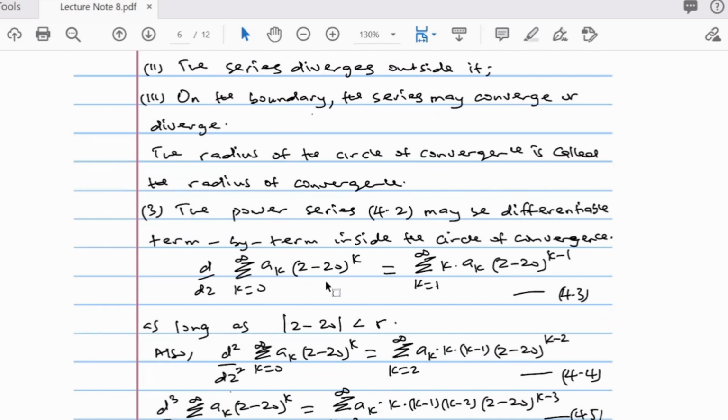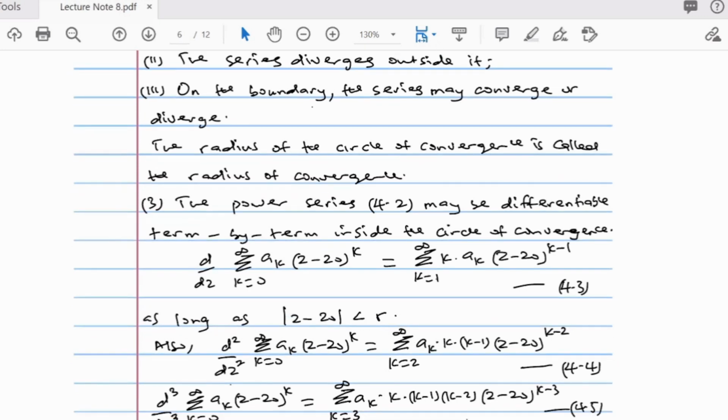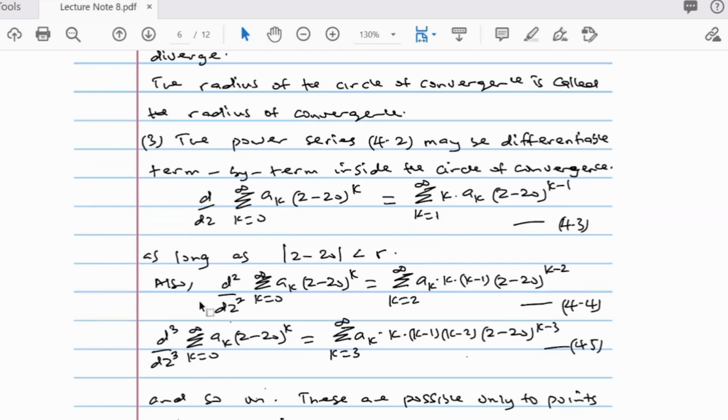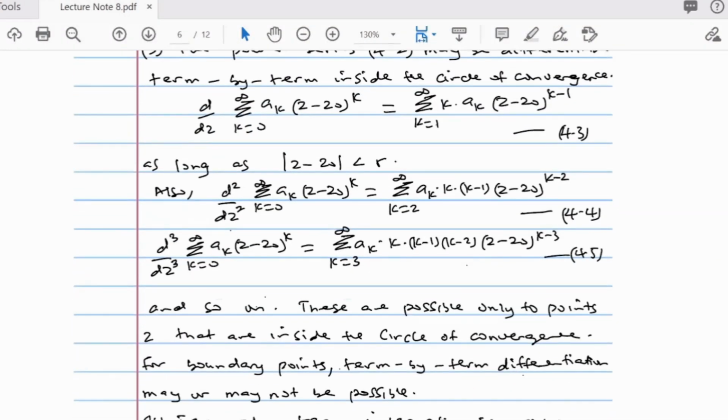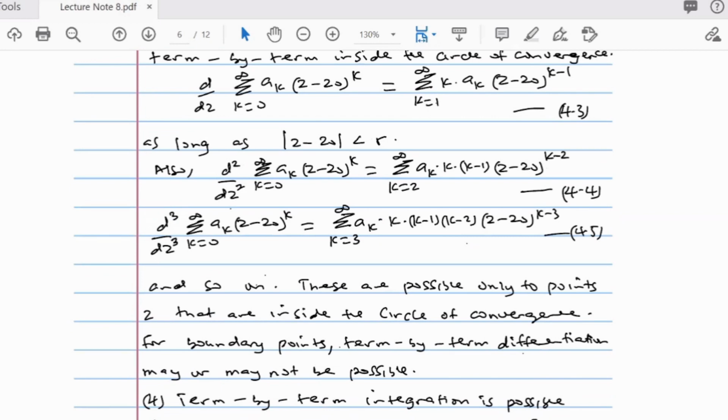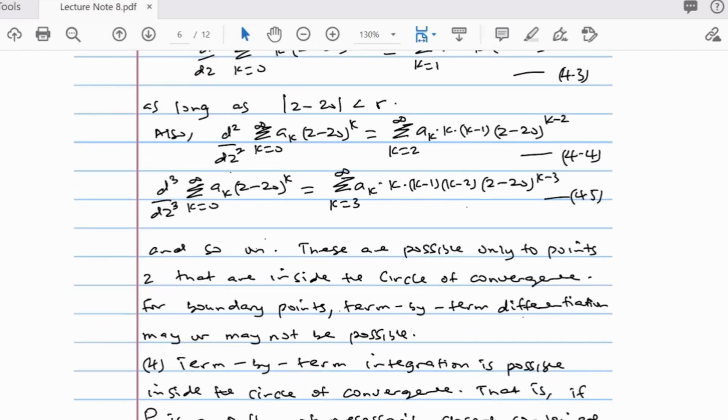This is what I call the circle of convergence of the power series. The circle of convergence of the power series is here. R is the radius of convergence. This is the circle of convergence. So you can differentiate the second time. If you differentiate the function the second time, invariably as differentiating in the power series, you're going to get this. Differentiating the third time, you're going to get 4.5. So you can continue in that way. You can get the nth derivative of that power series representation of that function.